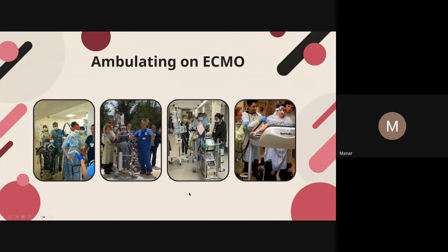So these are pictures of patients on ECMO that are ambulating. This patient is going outside, and this patient is walking on a treadmill. Now we can see that there are a lot of staff going with the patient, because we have to make sure that the tubing position is right, the patient's condition is okay, he's hemodynamically stable, he can in fact walk, and yes, I think we should reinforce ambulating and mobilizing on ECMO, even if we're just moving the legs and arms, and the patient is cooperating with us. Just any mobilization, I think, will make a difference.